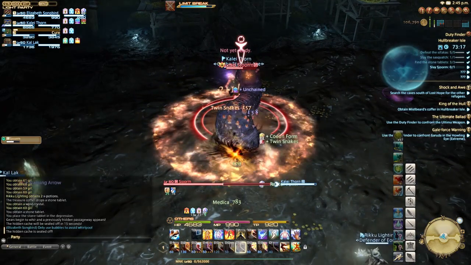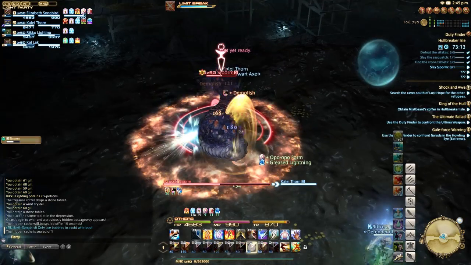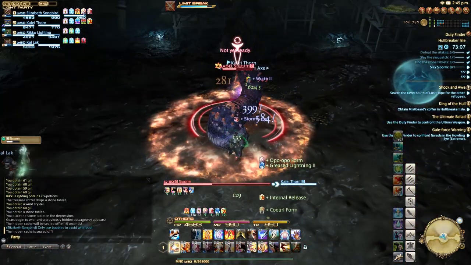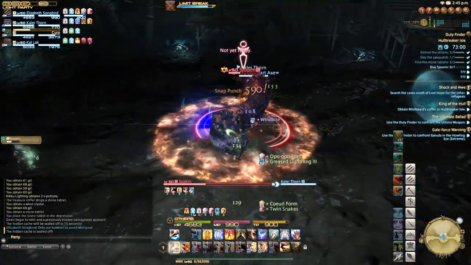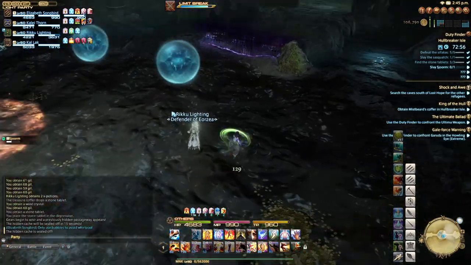Now my group weren't very good at that there, but I did the right thing, so hopefully you saw that. Wait until he does the whirlpool and then jump into the bubble. Don't go in too early because they don't last that long. As soon as the animation for the whirlpool starts, that's when you can jump in. He'll do this a couple of times.